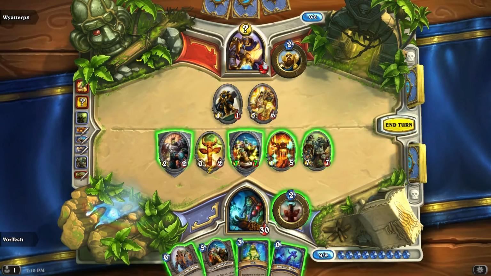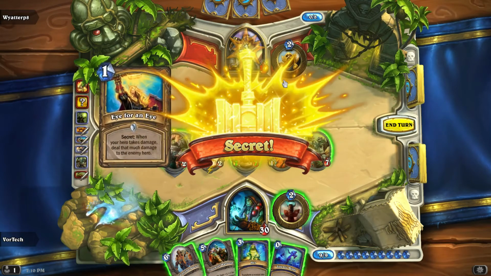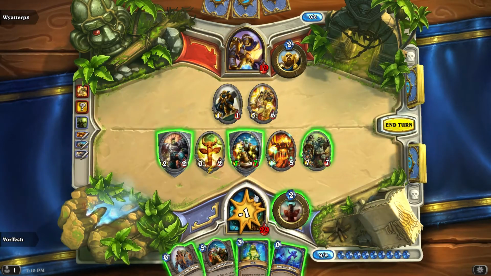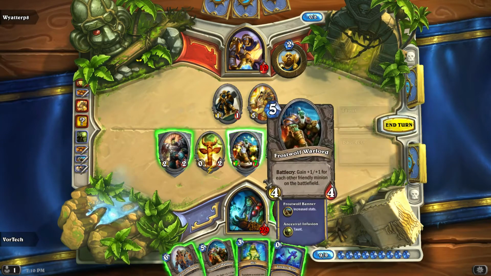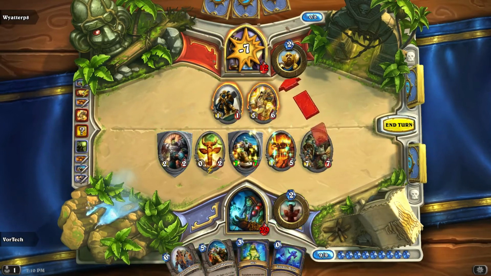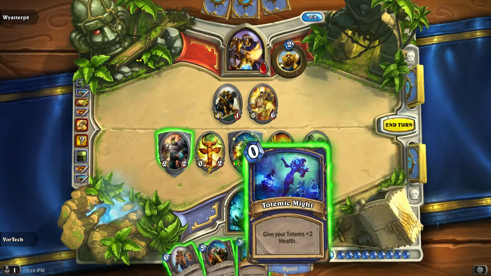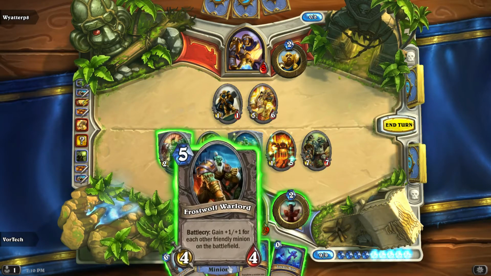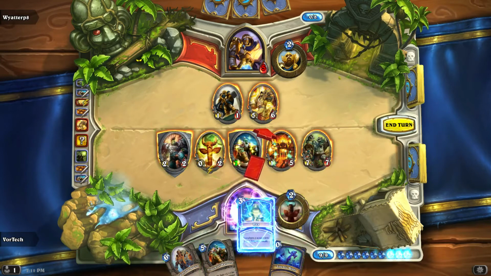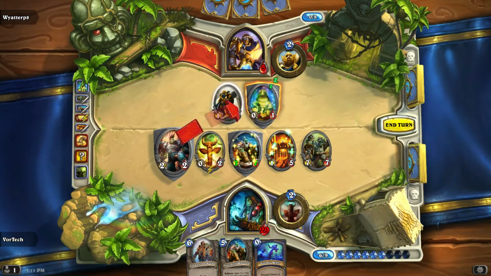Okay, so just to be on the safe side, I will attack him with the nerfed Core Hound. Yeah, so I thought that might be his secret. And that's cool. We will do that. And then it's just a question of plus two health on the totems. So what do I got left? Nine, huh? Yeah, let's ruin his day. Two-one, which we will promptly kill.